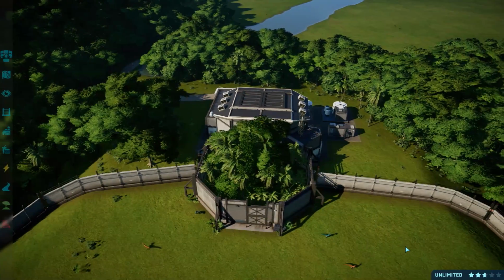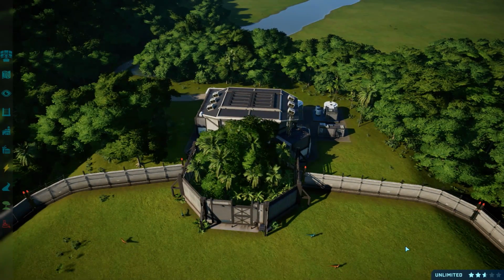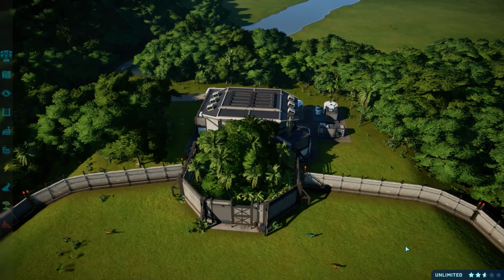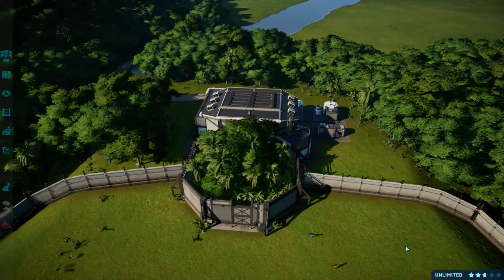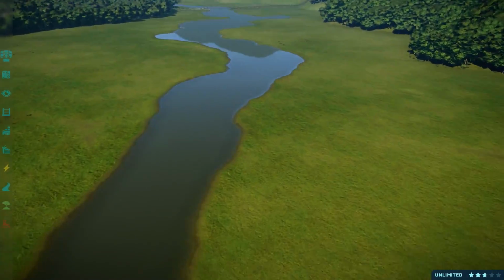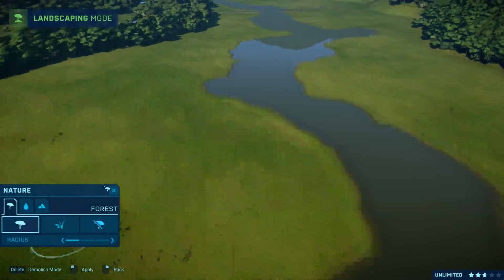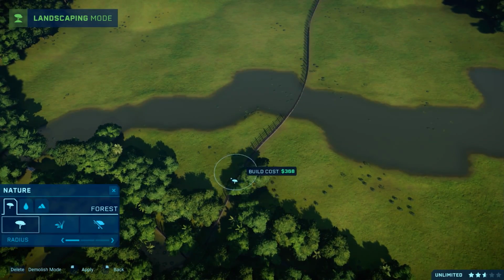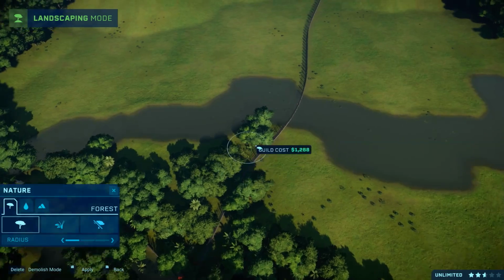Now, as far as I remember, and people are quite annoyed about this, the Allosaurus only has a social group of 1. We'll try it out. I will make 1. If we can have 2, we'll make 2. But I believe it only has a social group of 1 or 2. And people are kind of adamant that it should have a slightly larger social group. I think Allosaurus was well known for hunting in at least pairs or something. I can't really remember off the top of my head.